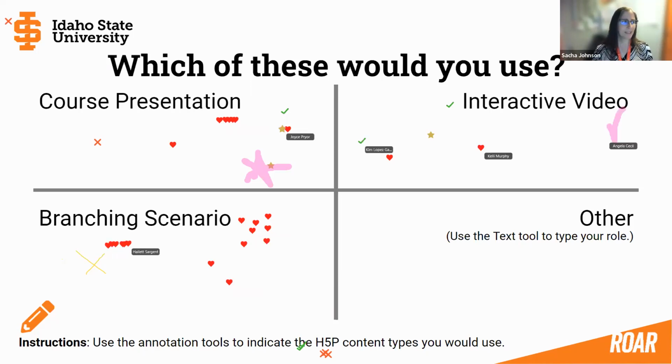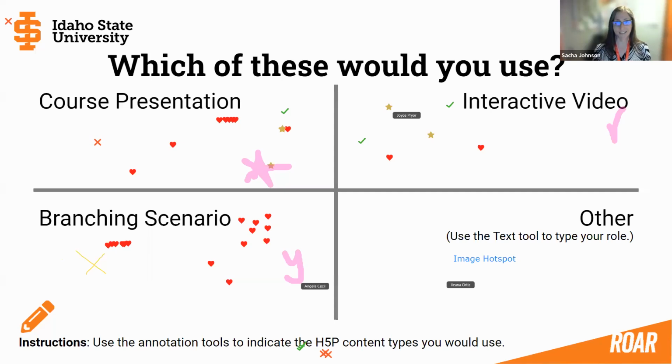And I will say it does take a little bit of time to design, but it's reusable. So that's the other nice thing about the H5Ps, they are reusable. So it may take some of that upfront investment time, but once you have it, you get to use it again. A lot of people liked the course presentation. The interactive video is fun. We've had really good student feedback on that.